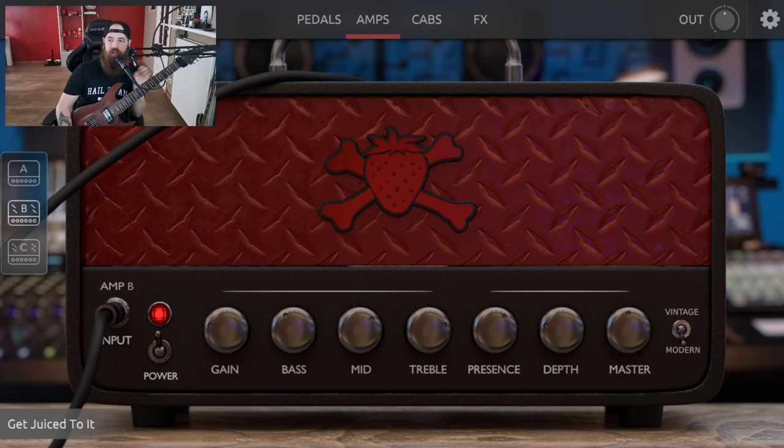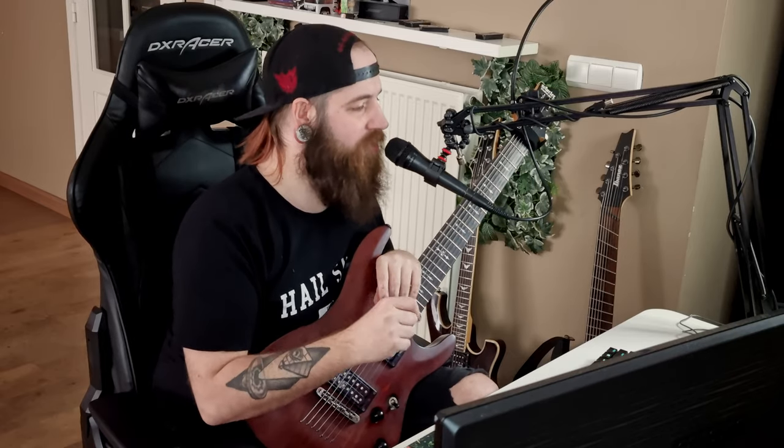So that's from that song. It's the track that I released praising Buried Alive, basically. I rebuilt that entire guitar tone in this plugin. So this preset is going to be available in the future. I can't just give it out, so you're going to have to wait a little bit for that.